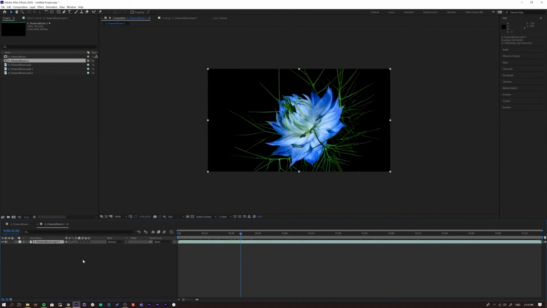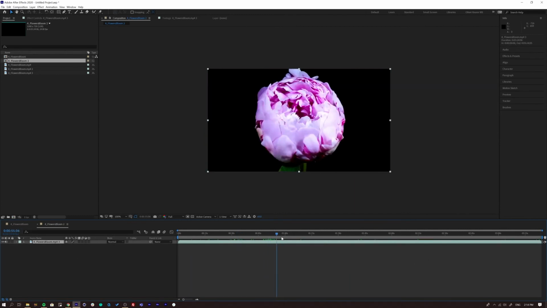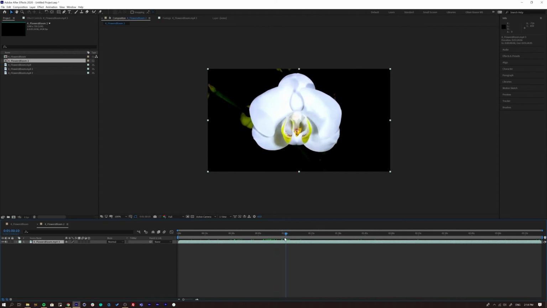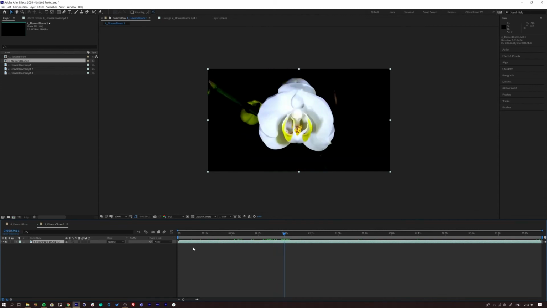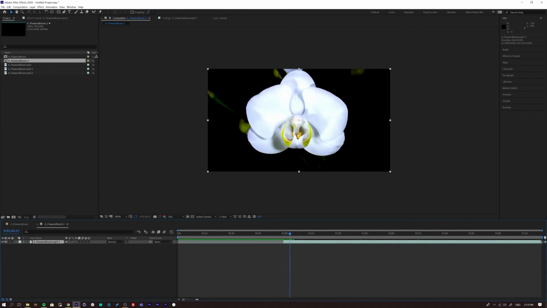But if you make a new composition from selection, it'll give you the whole video when you click on your footage in this composition. Say I want this flower, or this flower here, this white one, so I want to start it here. You can come back here and drag this part this way as well. So you can come here, and I only want this section, and then come up here and drag that one back as well, see? So I'll basically do it that one way for you as well.